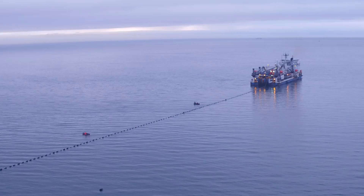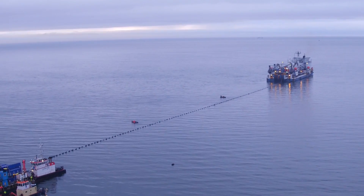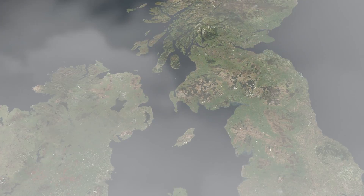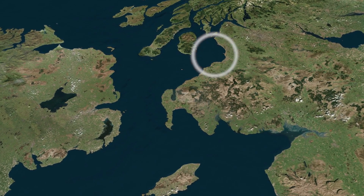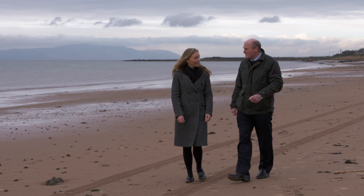The fight against climate change and a commitment to innovation are two of the group's strategic priorities. As part of the HVDC Western Link project, our people are at the heart of one of the final major engineering challenges as they work to complete the world's largest subsea interconnecting cable. We're here in Ardneil Bay, North Ayrshire, because after months of work this innovative subsea cable has now come ashore. I caught up with SP Energy Network's Transmission Director, Piers Murray, to get his insights into this exciting project.